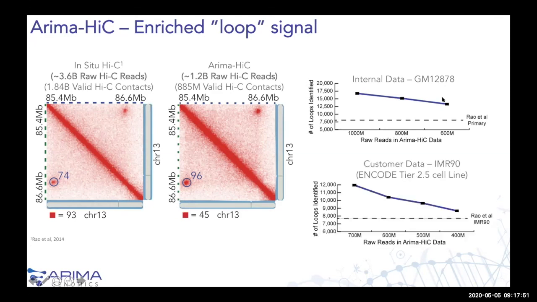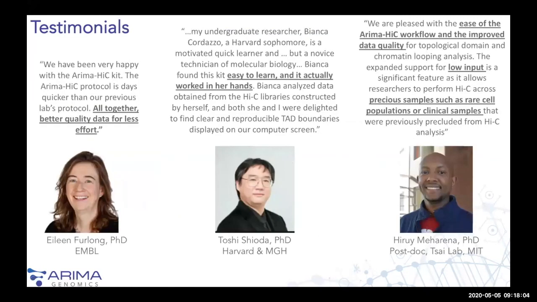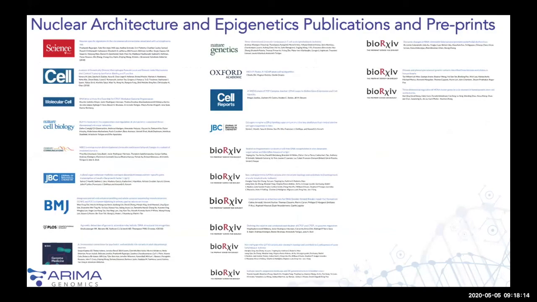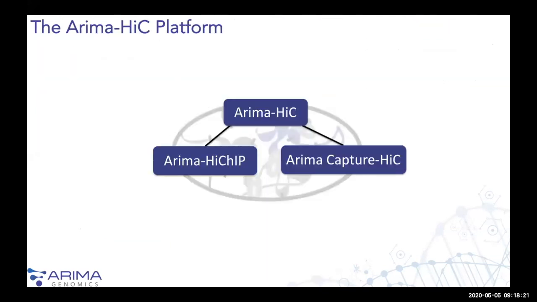And that's internal data, and our customers have also seen this as well in a different cell line. Again, the concept of being able to detect more loops from less sequencing depth. And there's been several testimonials of those who have used our kit in the field. This is all on our website, and a growing list of publications in the nuclear architecture and epigenetics research fields, which are also on our website.